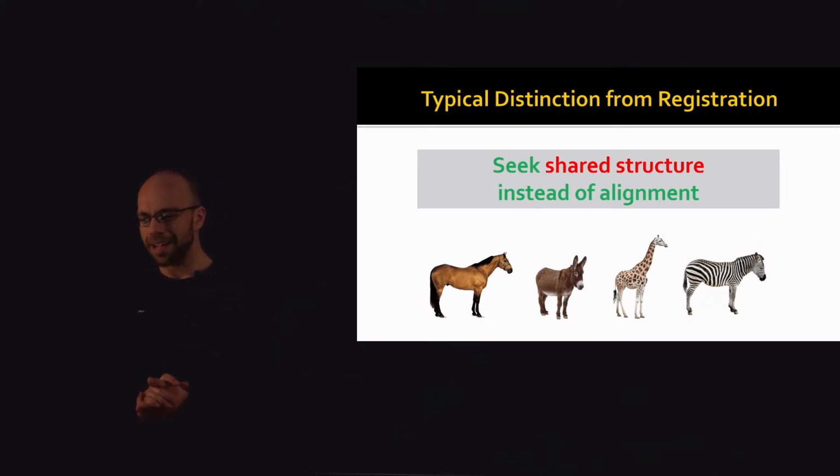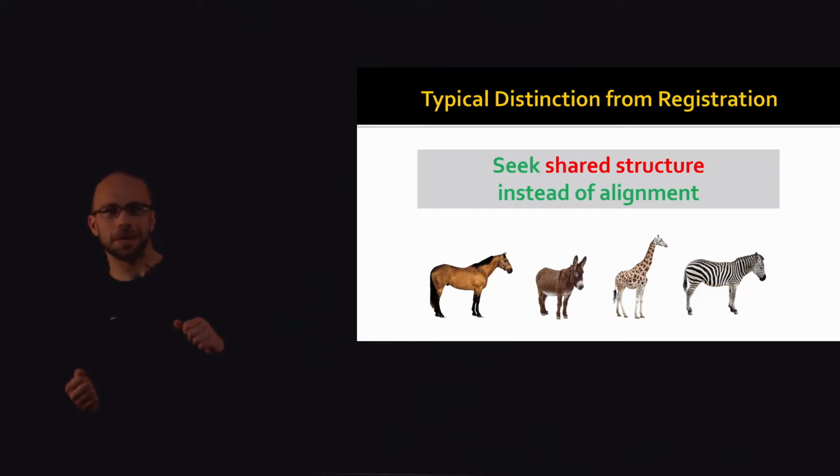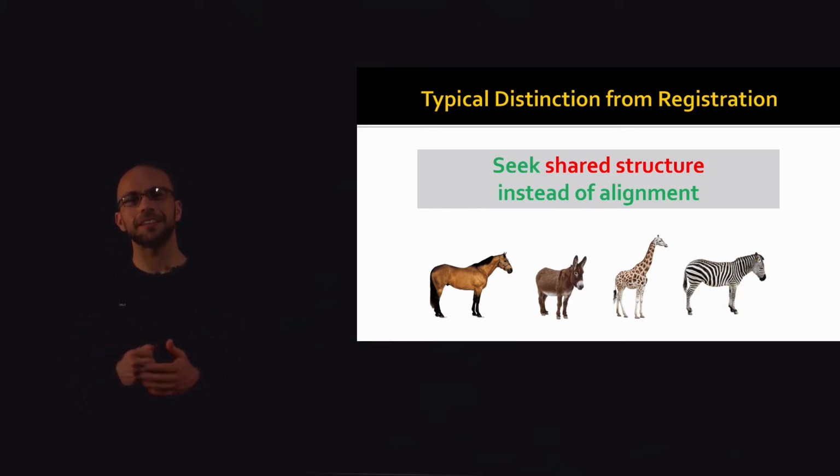Or maybe I have two different modalities of medical imaging equipment and I want to image one subject with both and kind of align them. That kind of a registration problem may involve rigid motion, or it might involve, for example, kind of non-rigidly deforming my domain a little bit. So in medical imaging, many body parts bend as the person stays in the scanner and so on. But the fundamental assumption in those registration problems is that it's kind of the same object going in twice.